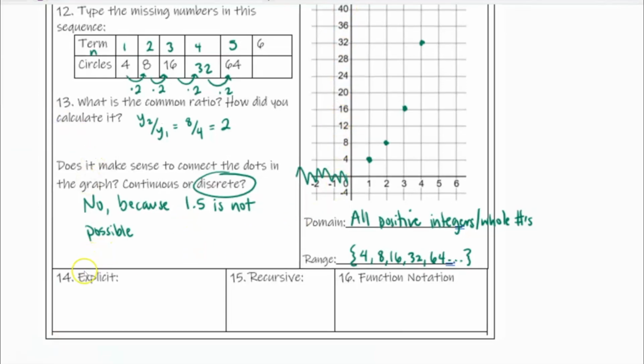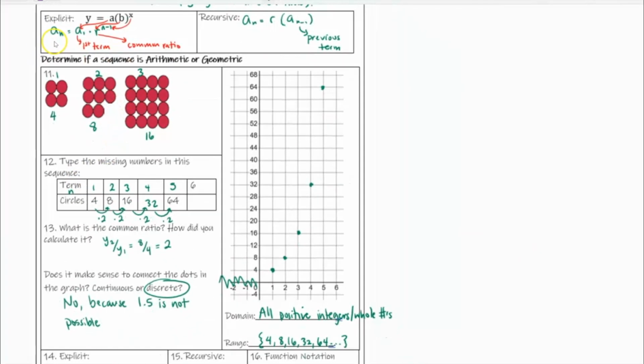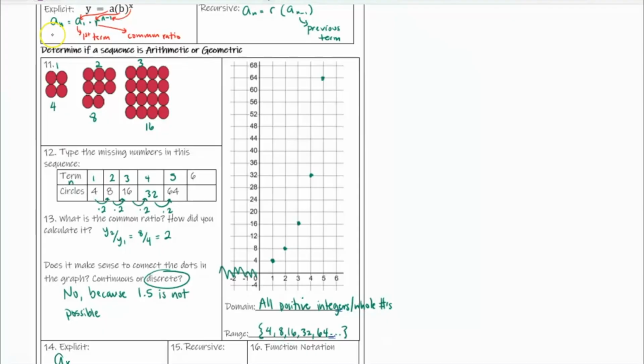All right, so we're going to go ahead and write the explicit function. Let's start with the formula. You get this formula right out of the formula sheet. It says a sub n is equal to my first term. So what is my first term? It's what happens at 1, not at 0, at 1. So my first term is 4, and you can get it from a pattern, from a table, or from a sequence written out like this. They're just different representations. But my first term is 4. And then we're going to multiply that by the common ratio, which we can find by doing y2 divided by y1. Or alternatively, we can also just put that into the calculator.